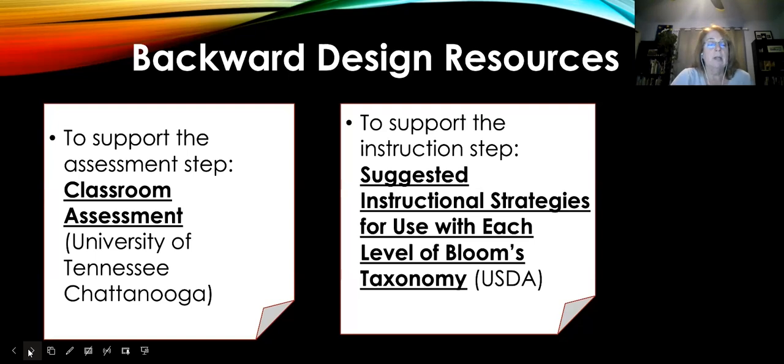Some other resources I wanted to share relate to the assessment step. The University of Tennessee at Chattanooga has a very comprehensive webpage on classroom assessment that can give you some helpful ideas. And then related to supporting the instruction step, interestingly, the USDA offers suggested instructional strategies to use with each level of Bloom's taxonomy.